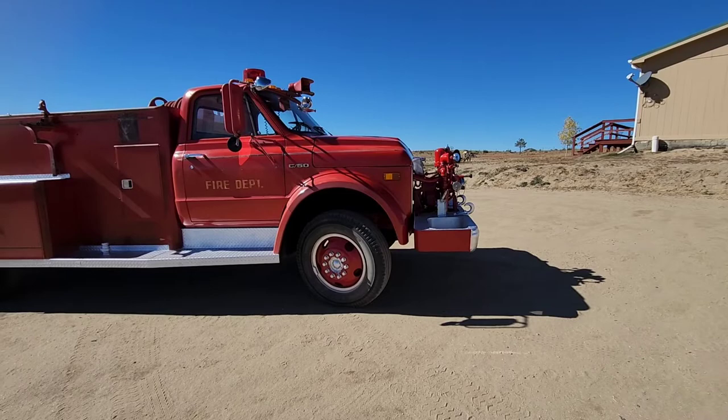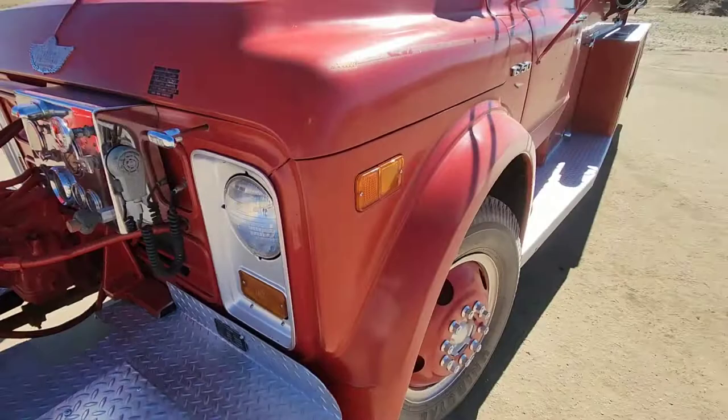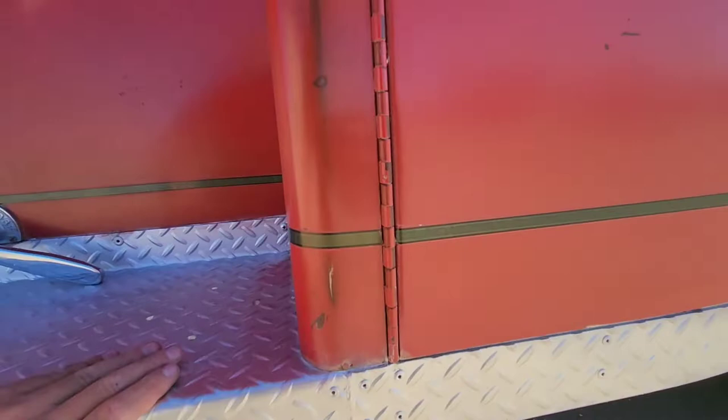And the plumbing on the truck, the only thing that is missing is just the water line that obviously plugs in here into the pump and up underneath. Let's see if I can show you guys.